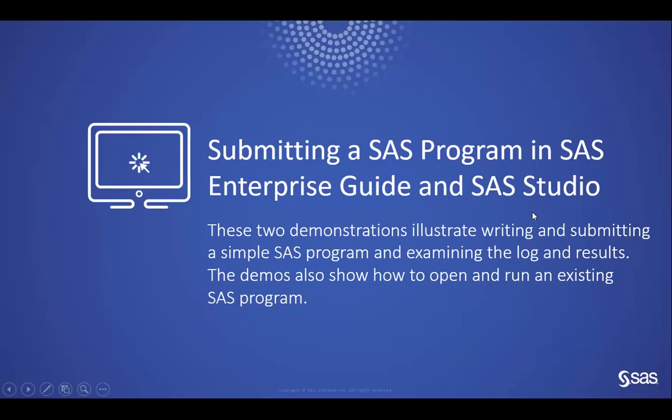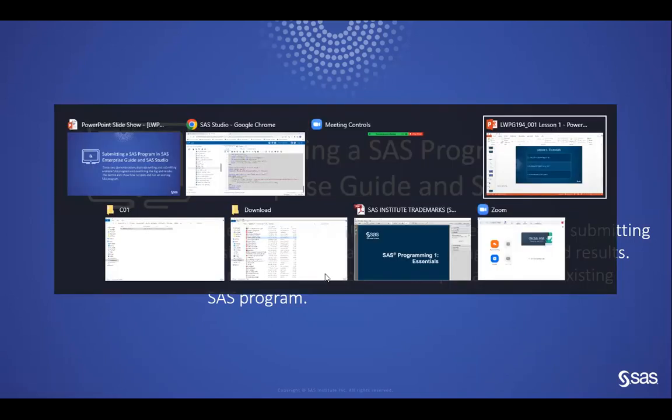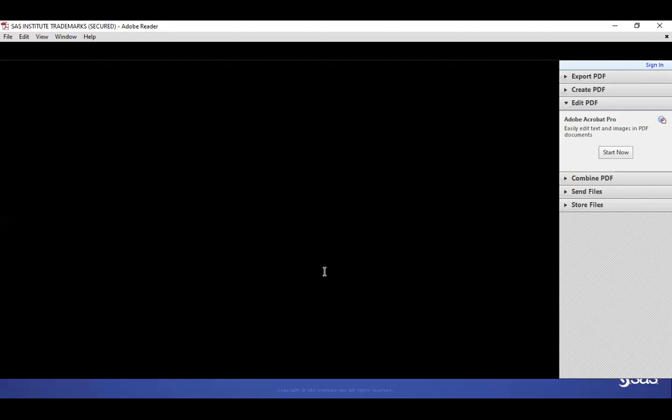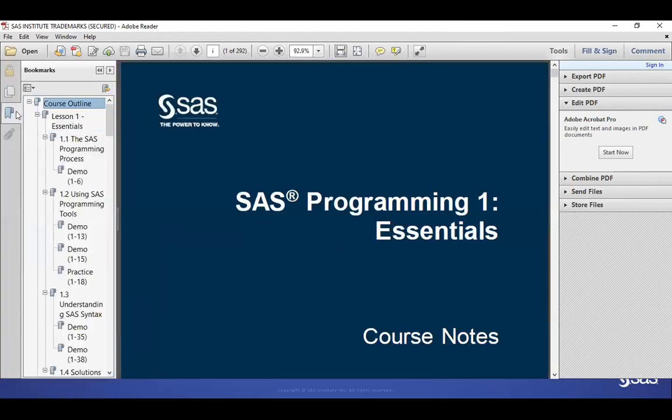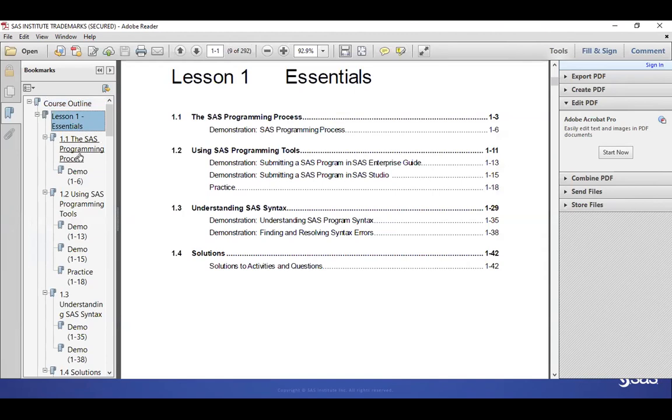In your PG or in your PDF, this demonstration has been provided. So you can open your PDF book. Within this PDF book, on the left side there is an index where you can click on Lesson 1. In Lesson 1, we are introduced to the first point.